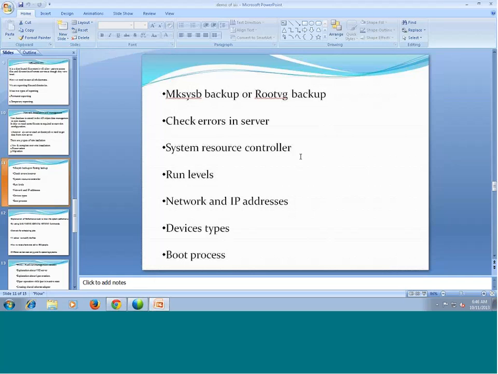And the boot process. In Windows you reboot the server. In the reboot process, some functions work in the background without interrupting the admin. Here also the AIX server is rebooted with a boot process. In the boot process we have 3 phases, and a certain procedure to boot up.